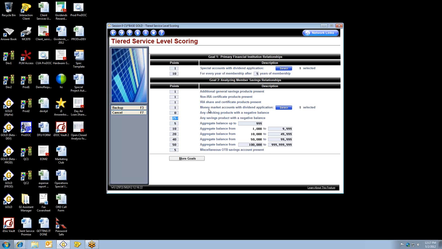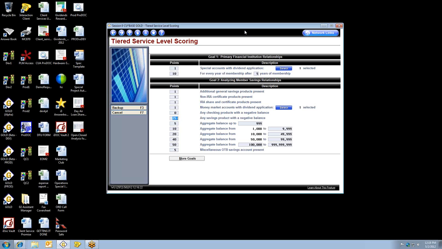The savings product with a negative balance would be anything else outside of the checking account that would be negative for whatever reason. This may involve a situation where something has been force posted to a savings account. Maybe there was recently a checking account that was closed and you force posted it to the savings account, whatever it may be. I do typically see credit unions who will take away a number of points given that they have a negative balance in the share account. It's completely up to you to determine how you'd like this to be configured, but it is something that we see in the marketplace today.